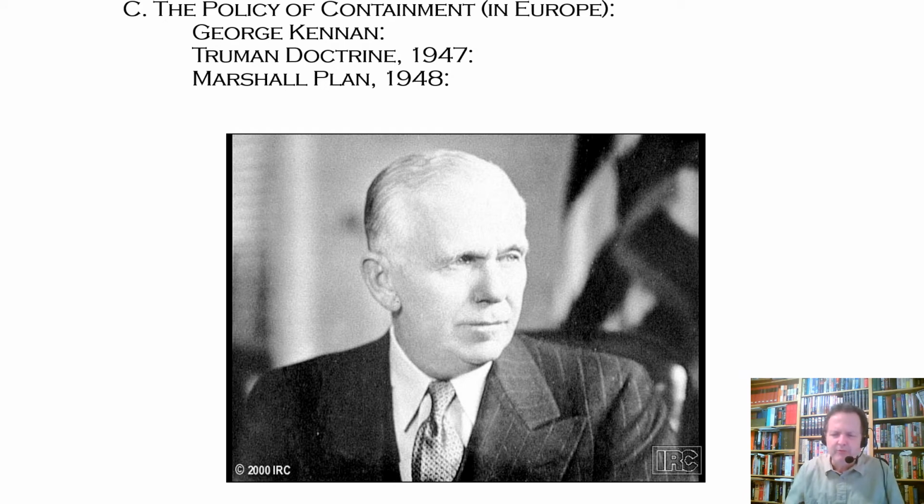Now, Europe has been torn apart by war. Things have been blown up. Economies are ruined. Bridges and roads and railroads are destroyed and people are unemployed, and it's just a really bad situation. Now, what kind of people might sometimes try to take advantage of that? Well, that would be communists.